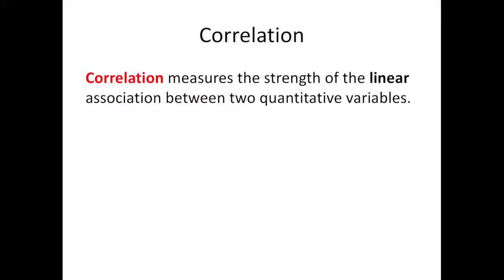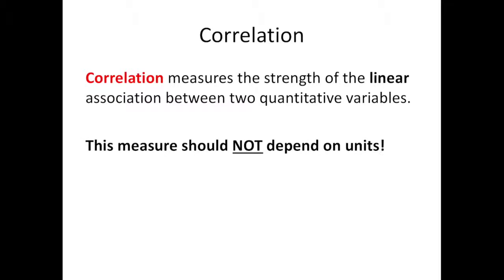So when we talk about quantifying the strength that we see in a scatter plot, we're going to focus mostly on the notion of correlation as it relates to measuring the strength of a linear association between two quantitative variables. So this would be a good measure to calculate when we see that the shape of a scatter plot is linear. Now, even in the other cases where the shape of the scatter plot might be quadratic or exponential, I still can calculate correlation, as we're going to talk about it here, but in those scenarios, the number I get is meaningless in the analysis.